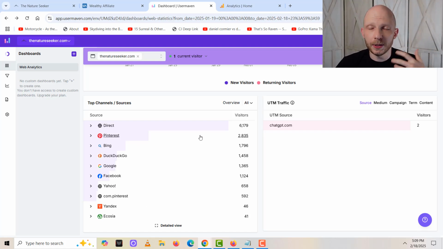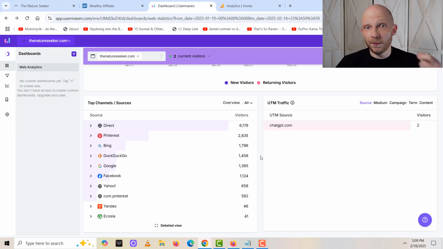And for me personally, I'm building up my traffic base from Pinterest most of all, and obviously it's number 2 for good reason. And this is such a very clear and easy way to see where your traffic sources are coming from. If I was to look at Google Analytics, I'd have to dig further into that, or if I was showing this to a client, it'd be way easier for me to show something like this versus Google Analytics 4. So that already is another reason why I like this more.